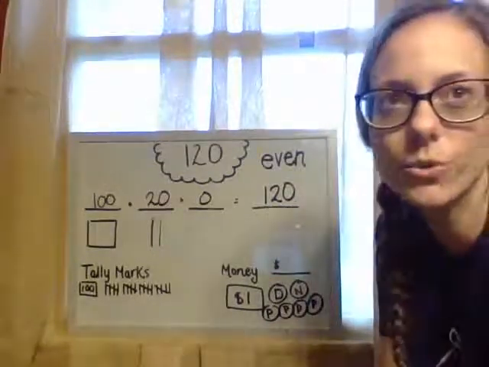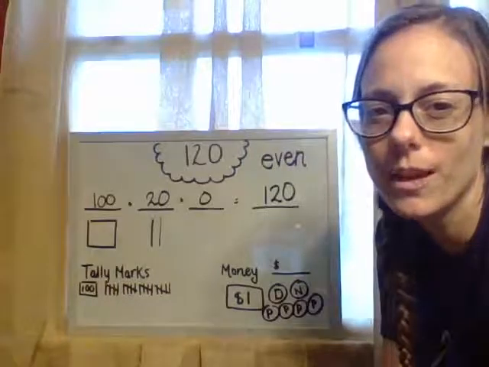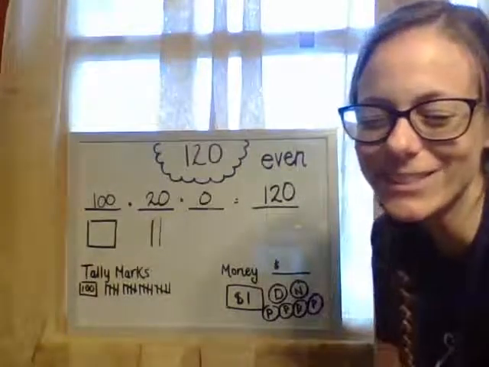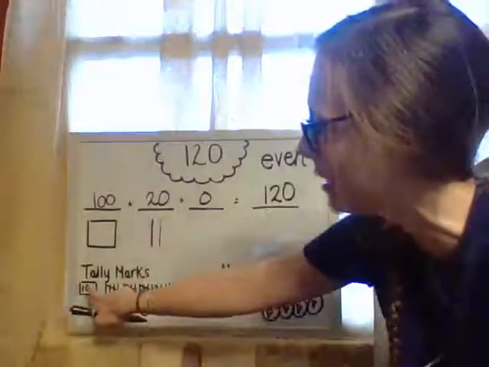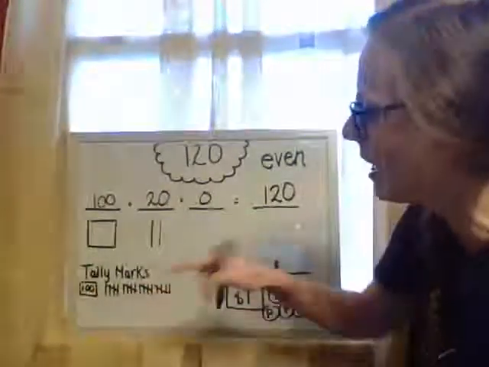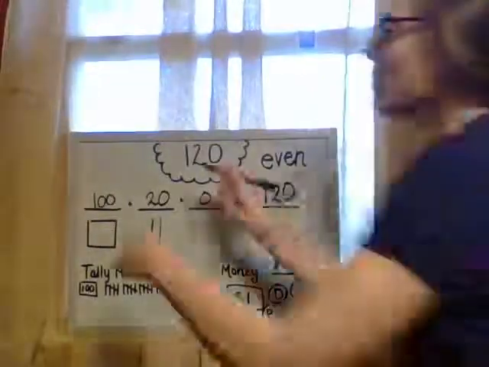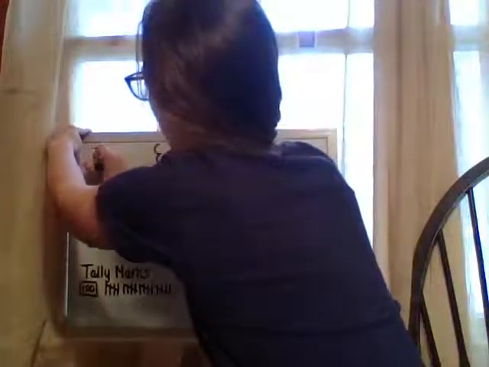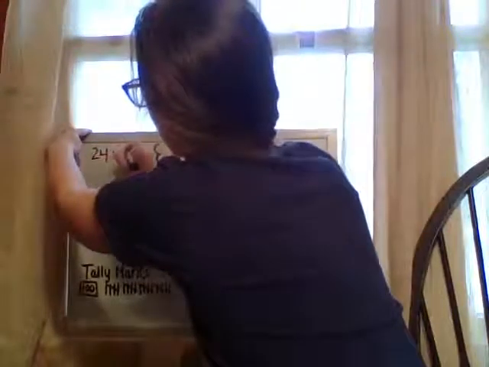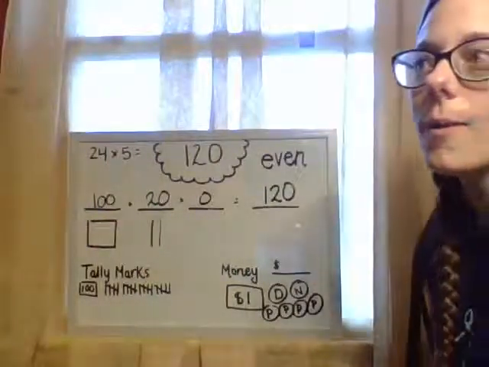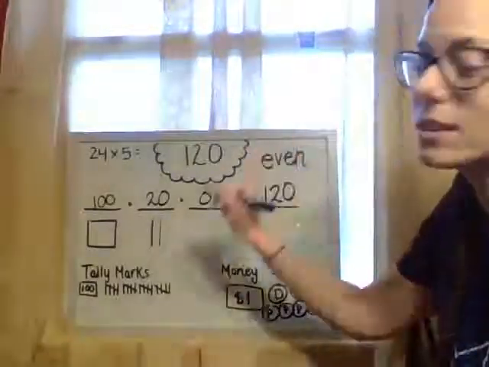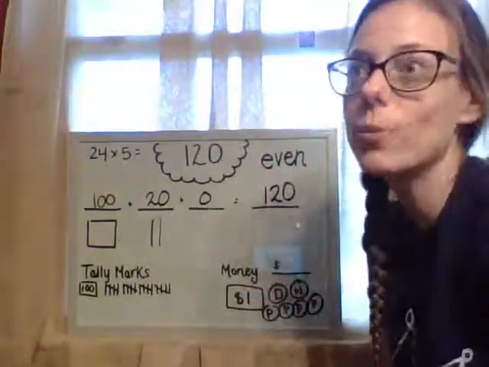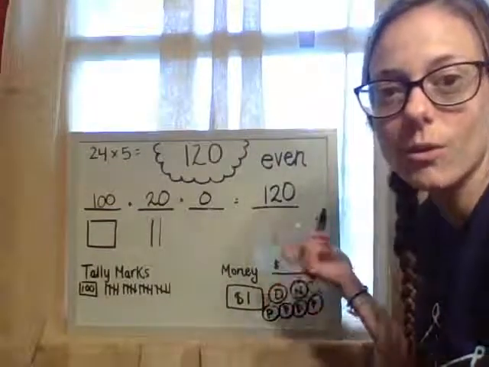Okay, so 120, what are some different ways we can do? I know some of you, and you know who you are, are thinking about how to use my tally marks. So you know that there's 20 groups of 5 here, and now we have 4 groups here. So maybe one name is going to be 24 times 5, which we know is 24 groups of 5. So that's one way. I'm thinking of double facts. We love to use our double facts, right? So if we know 6 plus 6 is 12, then we can do that to help us do 120.